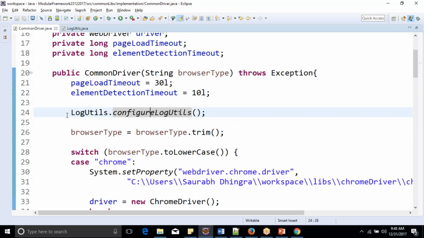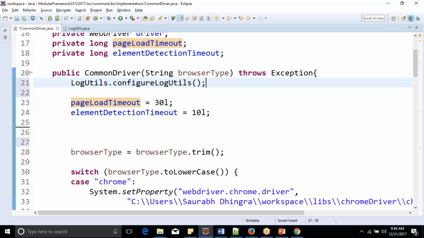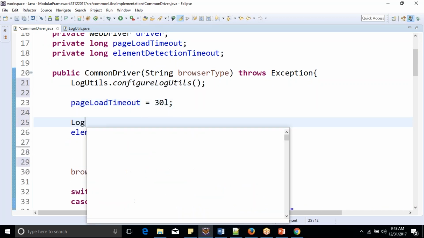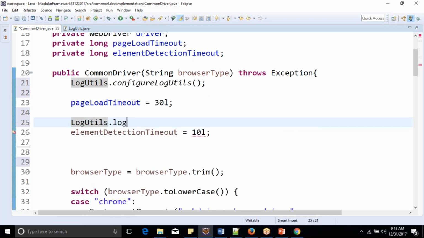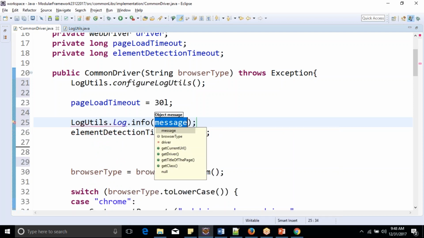Like, I'll do this even before this page load timeout, and here we'll say LogUtils.log, at what level this information will go, at info level.